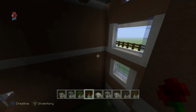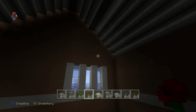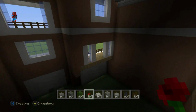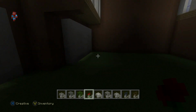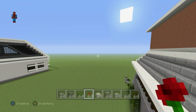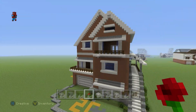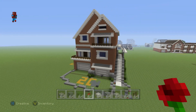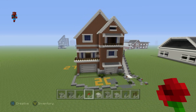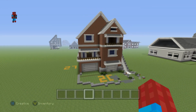The second floor is where the second set of balconies are. If you want an attic, then that is wherever you want it, but that is where the 2 floors have been designed. You also have a very large basement area, which is where the garages are as well. That is just about everything that you need to figure out the outside of the house, figure out the inside in terms of floor and stuff. That is pretty much all the information that I can give you regarding the outside and inside building of the house.